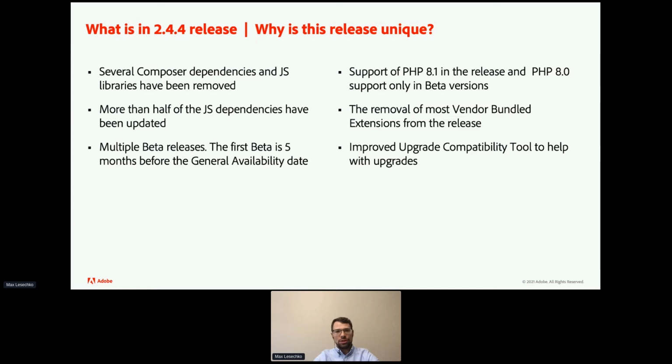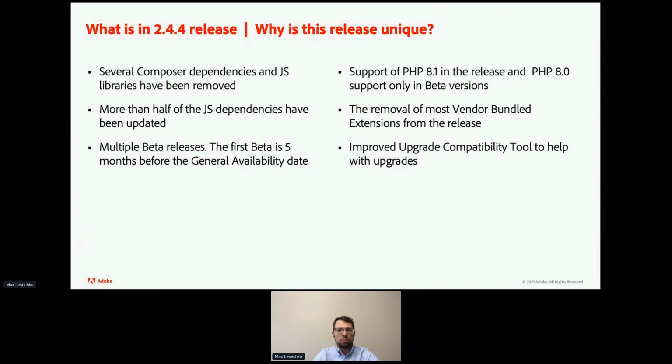Another new thing for this release is removal of most vendor bundled extensions. As you know, we have a product meta package that is bundled with a list of extensions. Most of them you will have, please look for updates. There will be additional information on what extensions will be removed. They will be removed only from the product meta package if you are talking about the composer distribution model, and you will be able to continue to use these extensions from the marketplace. So please look for new information and new updates.